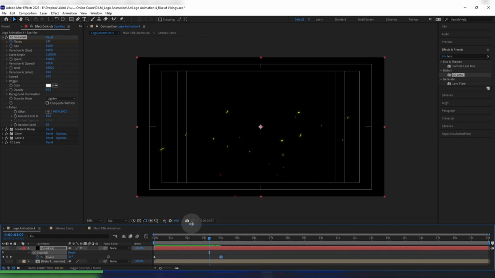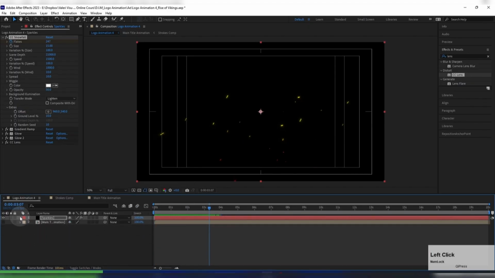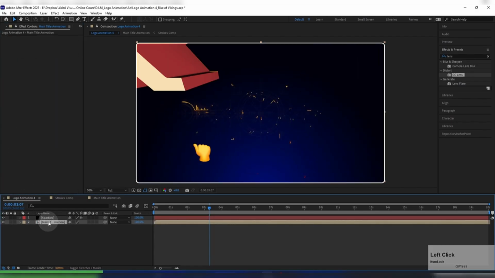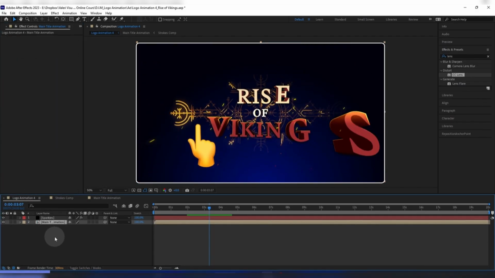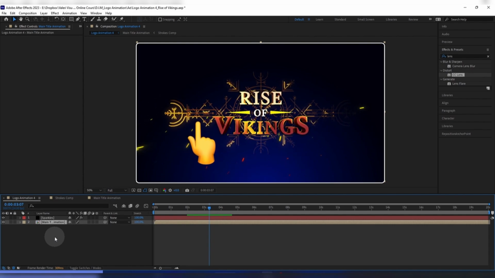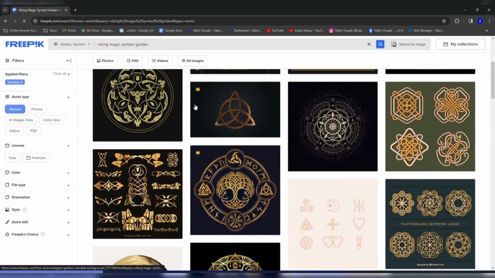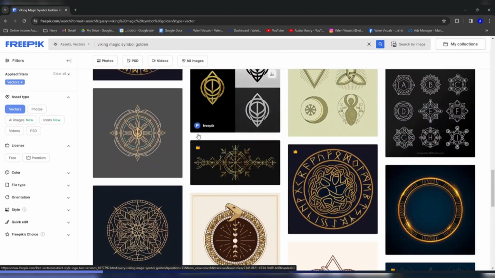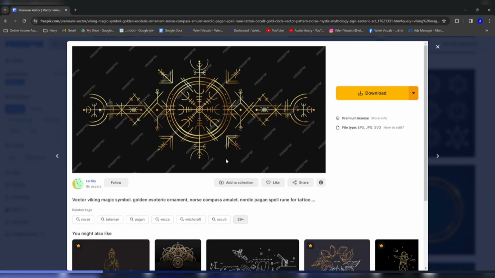Alright, I think it looks awesome. Now let's turn on this pre-comp and learn how to create the Viking symbol animation. We'll create this animation using a free plugin that we'll download and install together in just a few moments. So, let's say we've decided to add a cool design element to our animation that we found on the internet, which relates to the concept of our company branding and its logo.